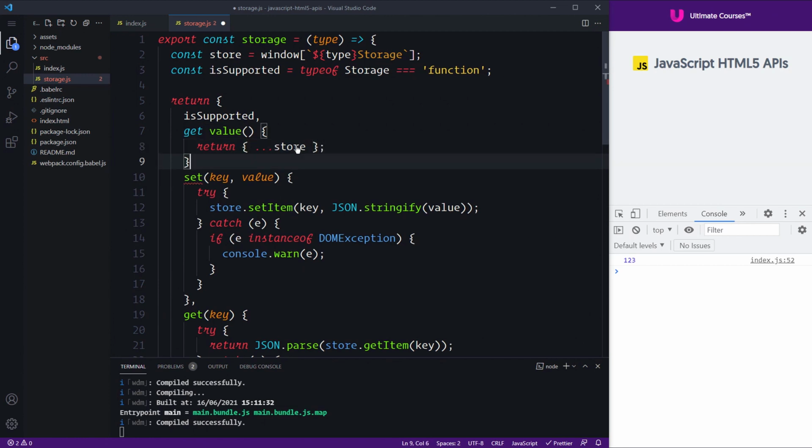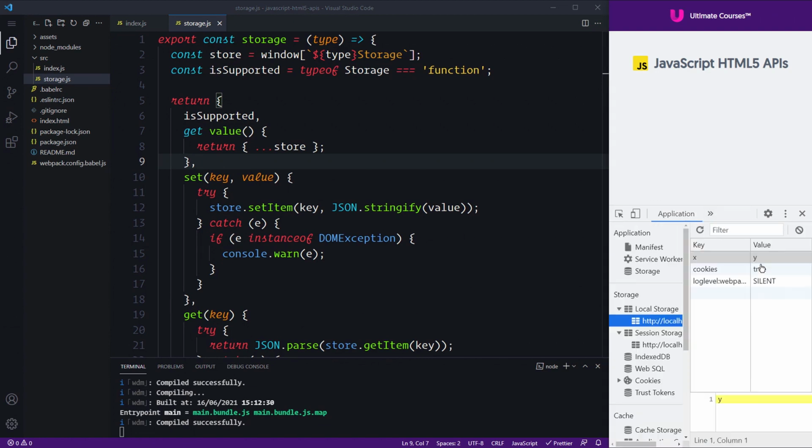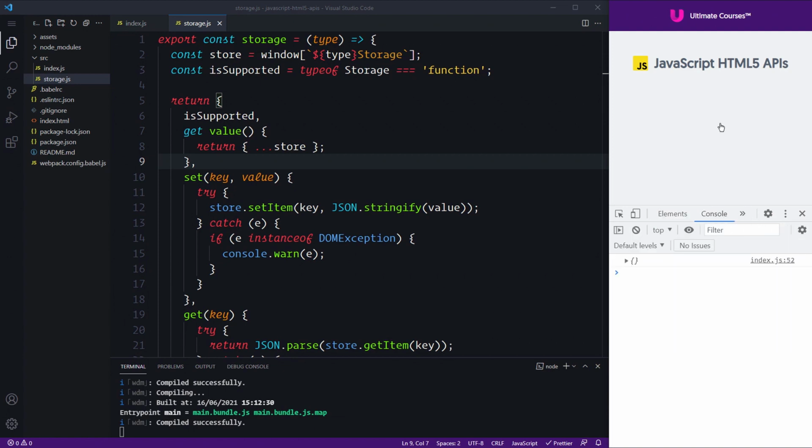So we can simply return the spread of the store, we can save this out, and you can see now that we have a JavaScript object of X and Y, we have cookies, which is true, we have our Webpack log. If we were to go into our application, clear those out, go back to our console, give it a refresh, we then see an empty object. Of course, if we then hit yes, we do not get any change event. However, if we refresh, we then see our Webpack has been set by Webpack under the scenes, and we also have our cookies with a value of true.